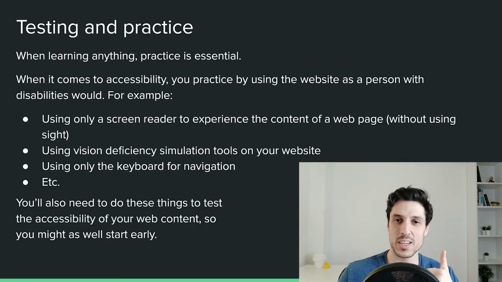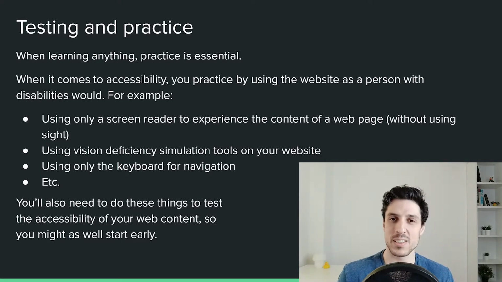The second thing, as with anything, is testing and practice. Programming is a skill. It's something that you must do. You must physically practice. You can't just read a book and you're now an amazing programmer. You have to practice a lot. Accessibility is, of course, the same way. And testing is another flavor of that. And testing is also something you would do in your work to test that your website is accessible. You must test it, same as you test any other work you do.